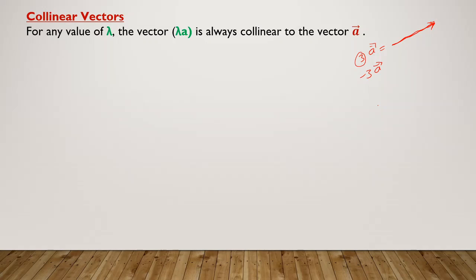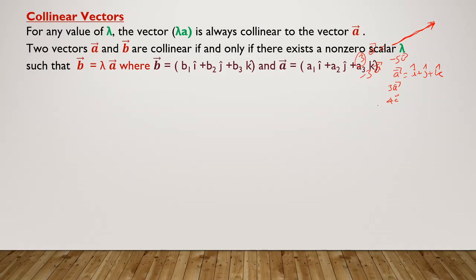I mean, they will give you one vector A, that is i plus j plus k, and they will ask you to find a collinear vector with this vector A. There are infinite vectors which are collinear to vector A. How to get that? Very simple, dear students. Just multiply by whichever number you want. You can multiply 3 into vector A, 4 into vector A, or minus 5 into A, whatever number. The two vectors may go in opposite directions, but they will definitely be parallel to each other. Those vectors we call collinear vectors.